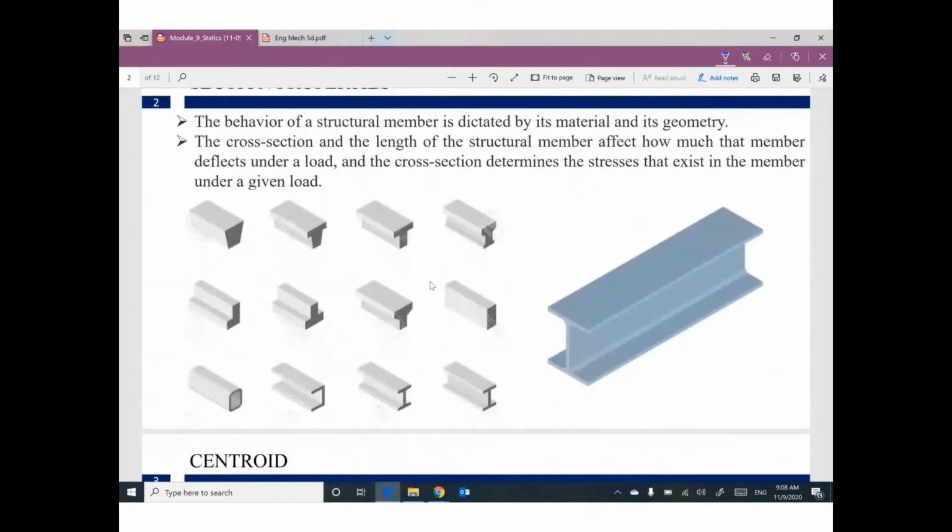Guys, we have something in our building, in our construction, called a beam. This beam probably takes many different shapes. Probably your beam looks like an I-beam, like this, or a channel like this, or HSS like this, or a rectangular shape, or T shape, or inverted T, or L shape, or something that looks like this, or like this.